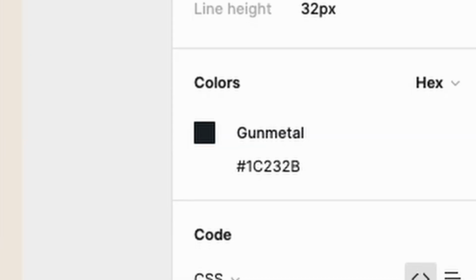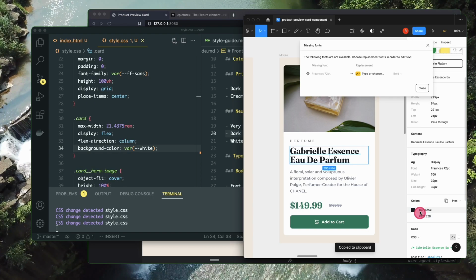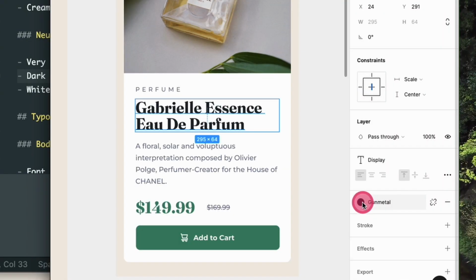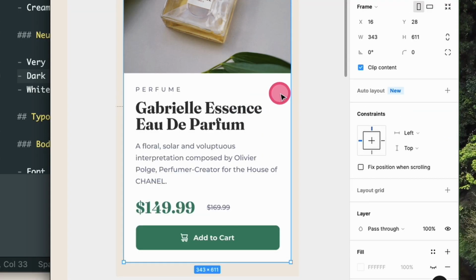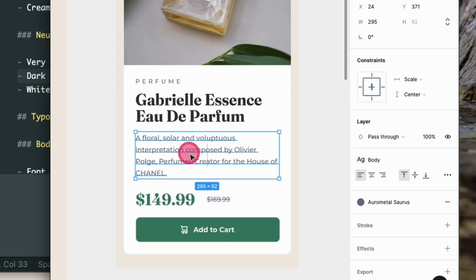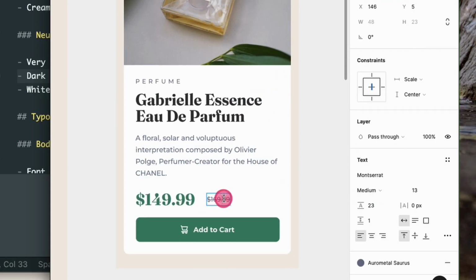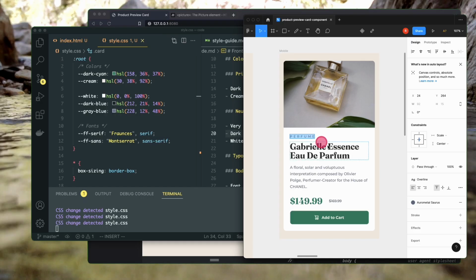So this is that, I believe it's that gunmetal. Ooh, fancy, ominous sounding. Gunmetal. What's the gunmetal? Is that our dark blue? 2114. So that's our dark blue. So it looks like our headings are dark blue. That's our copy here. That's the gray blue. What's this guy? That's the gray blue. What's this? That's the gray blue.